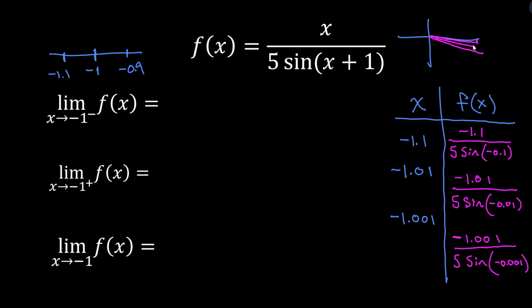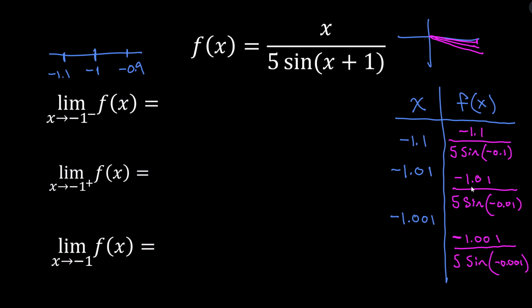So as these angles are getting closer to 0 from the negative direction, the sine is also getting closer to 0, but also from the negative direction, right? The sine of all these angles down here is negative. So all these terms are negative, negative, negative, and they're getting closer to 0, which means the entire denominator is getting closer to 5 times 0, which is 0, while the numerator is getting closer to a non-zero number. And remember what I said about that? That means that it's either infinity or negative infinity.